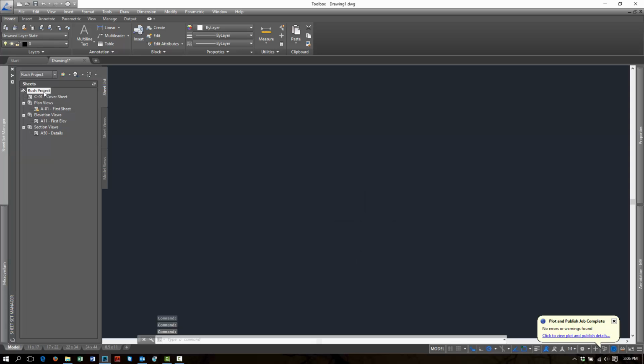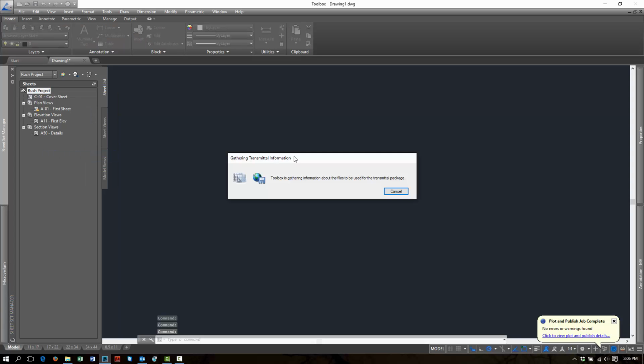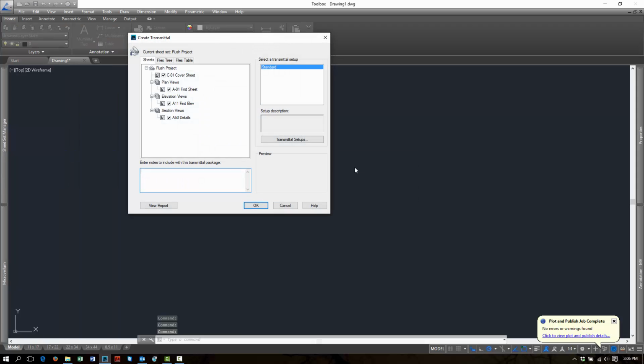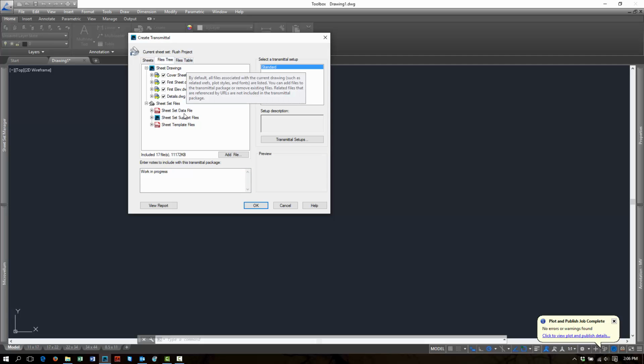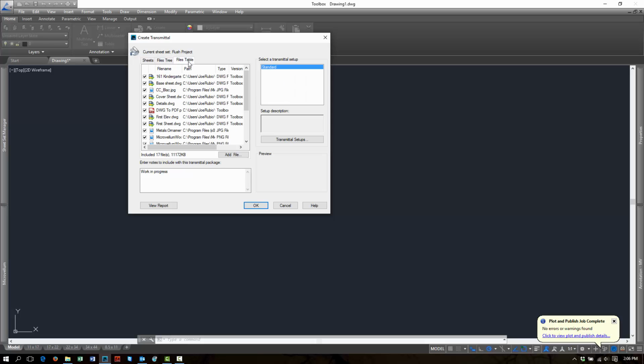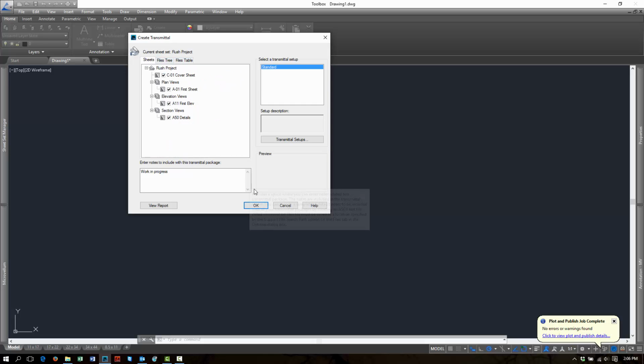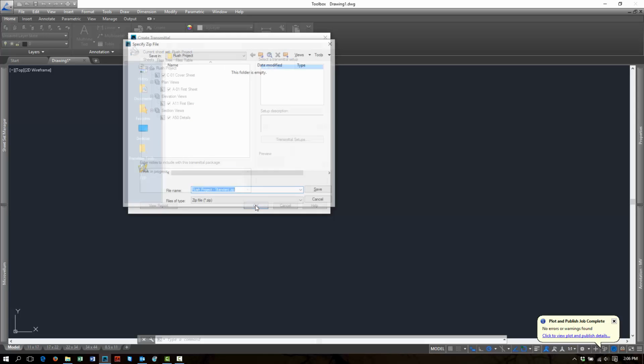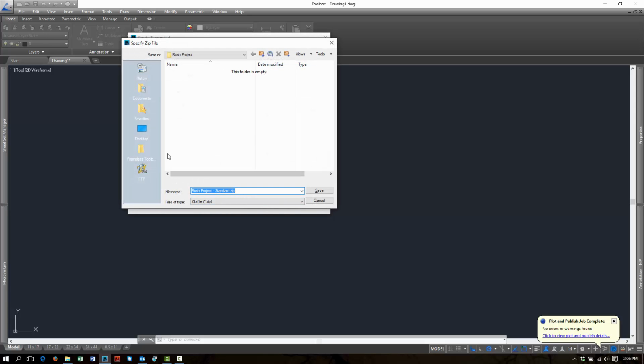Okay, eTransmit, and the information. It'll allow you to select what pages you want to include, enter any notes. Okay. If you want to take this on the road, you are good to go. It'll include everything from fonts to your base sheets, anything that's referenced as an XREF, as a field, anything. And it'll create a zip file. Ask you where you want to save it.